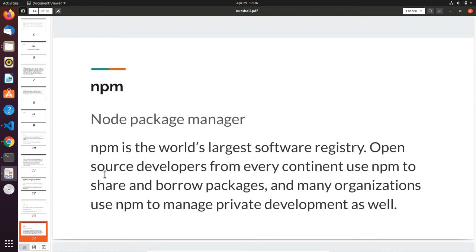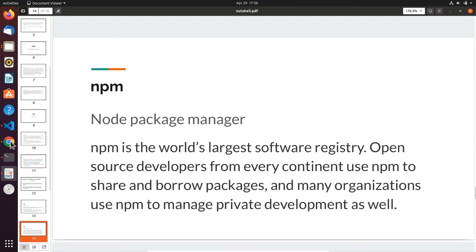For example, if you want to create data like around 500 fake emails, how will you create them? You can't type everything, right? Or you can't use a for loop either, because the same email ID will be generated every time. How will you do it? There's a package called Faker. If you npm install Faker and use it, you can easily make 500 dummy emails. So like that you can play with the node packages.